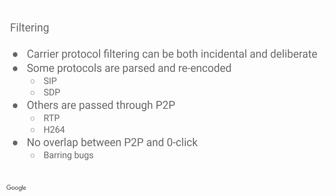RTP, depending on what sort of setup you have on your cellular, depending on whether you're using Wi-Fi calling or whether you're using cellular, there can be an intermediary server that processes RTP, but it usually doesn't unwrap it. Usually it will just send it on without processing it. And then there's the codec H.264, and that one is typically not processed by servers. So one thing that was unfortunate is, there's these highly processed, highly filtered ones, and then there's these ones that are probably not processed.